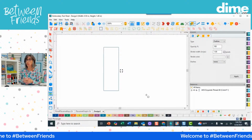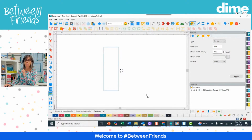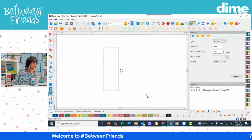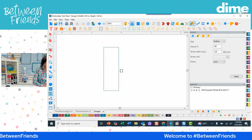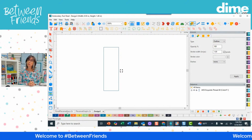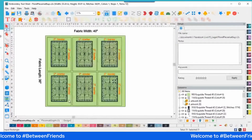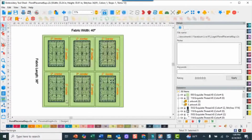Here I am in Perfect Embroidery Pro, but I could be in my quilt embellisher. I'm going to show you the design that I started with. Here is all of my placemats, right? There we go. So you can see my big design repeated 6 times.